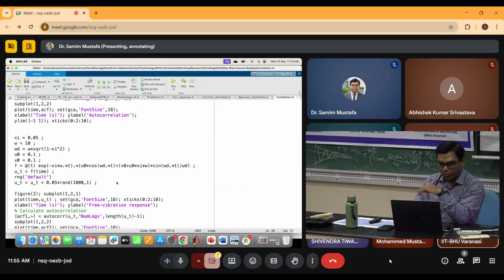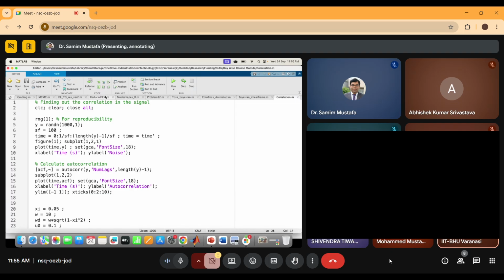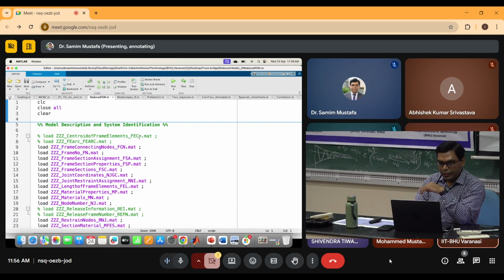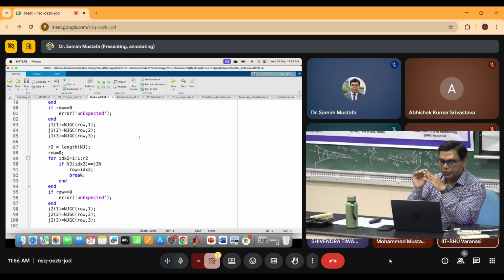So probably we are reaching the end of this session. So just before concluding, you can model any type of structure in MATLAB just by using finite element code. Okay, you just use the basic finite element code: how they are connected to each other, members and joints, right? And then what is the property of each member, what is the boundary condition, which one is free, which one is kind of fixed.